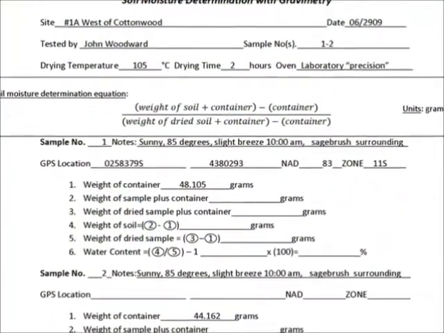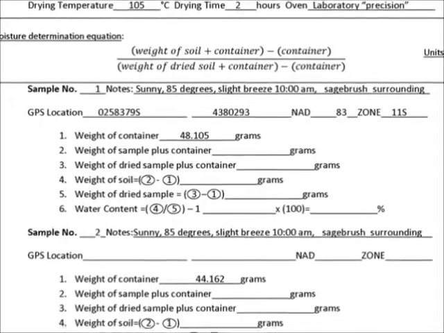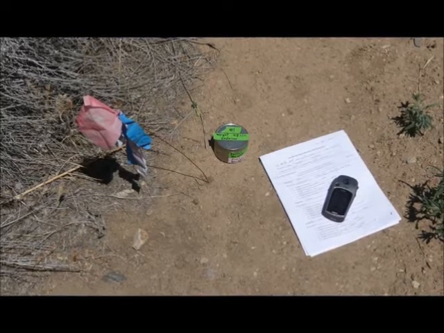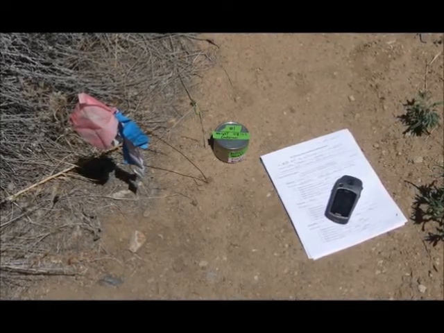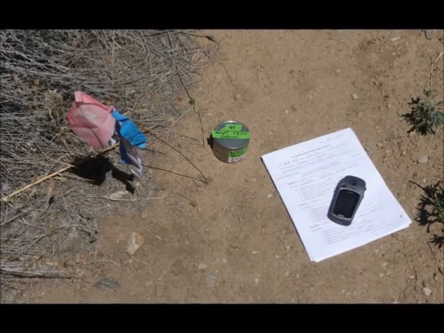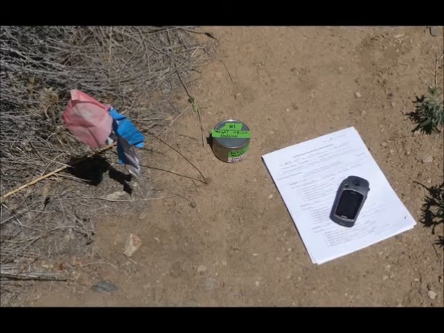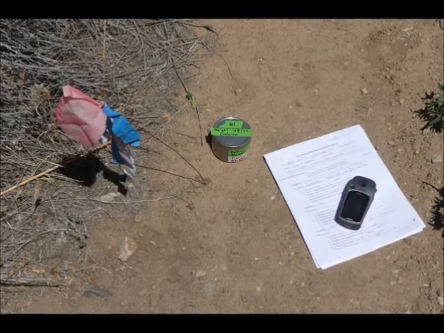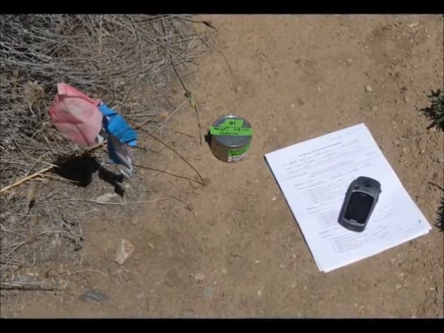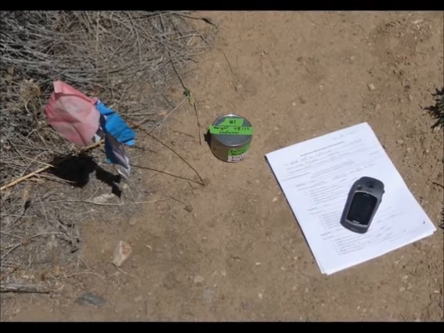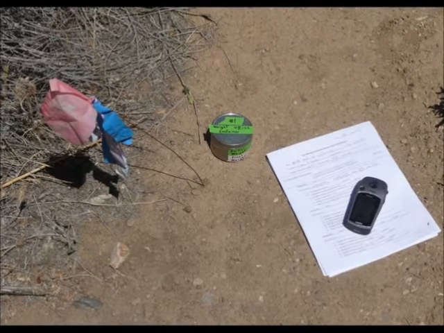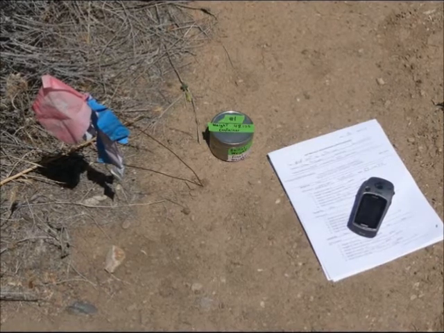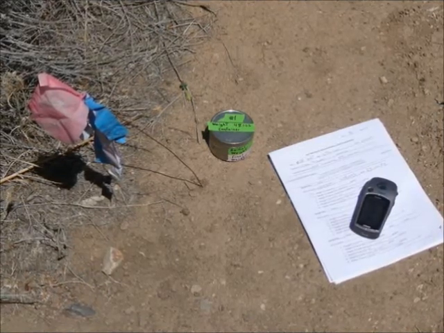The tare weight of all samples should be written on the provided datasheets before the field visit. A representative sampling point should be chosen within the pre-established sampling site. Soil texture, the soil matrix, vegetative cover, slope, and aspect should all be considered before a representative sampling point or plot is chosen. Upon selection of the sampling point, the field area should be properly marked if multiple soil samples will be taken. A GPS point should be taken at each site and properly inputted onto the datasheets to enable future replication.